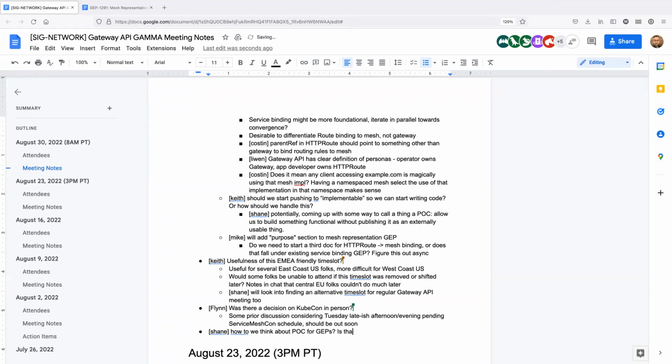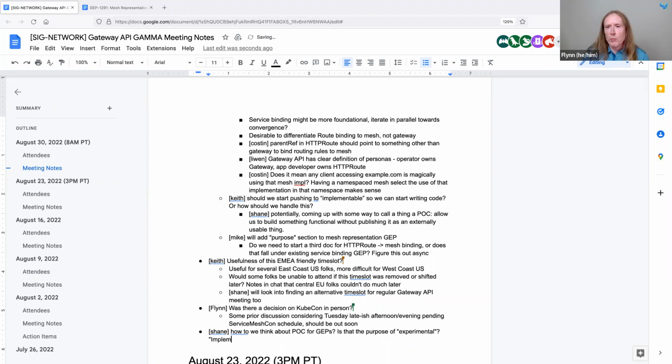I mean, but implementable kind of has the connotation that all the consensus has been built that we're going in this direction. So maybe we don't mark it implementable and we play with it anyway. That's kind of what I'm just thinking about. But at the end of the day, we have the provision for experimental. If nobody's opposed to us saying that something that's still provisional can be experimental, then that's all the runway we need to start building something.